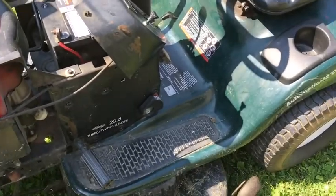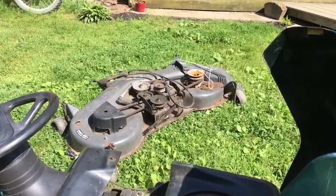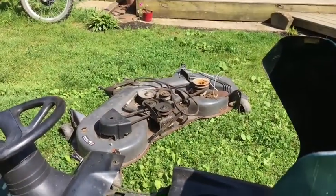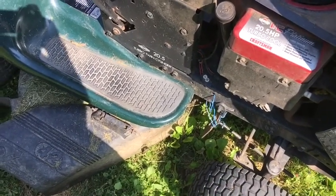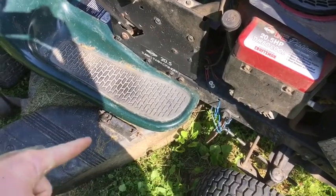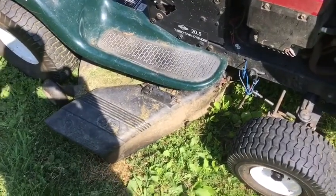I just picked this one up as a grass cutting mower and it just needs a point welded right here. I had this 48-inch deck sitting around and it looks like it would have the same mounting brackets, so I figured why not do a little swap and record it. I'll also show welding and patching, and probably make a video on how to change spindles, pulleys, and blades on a deck.